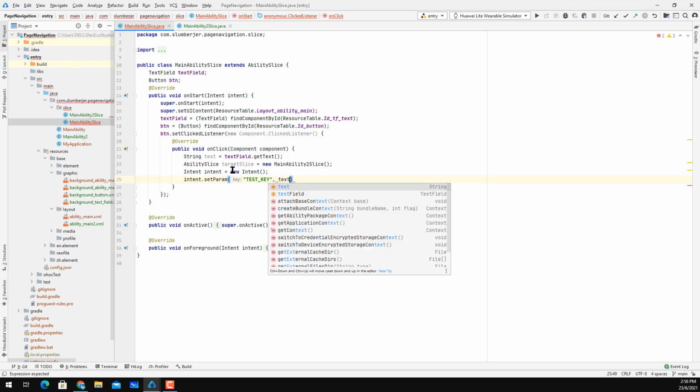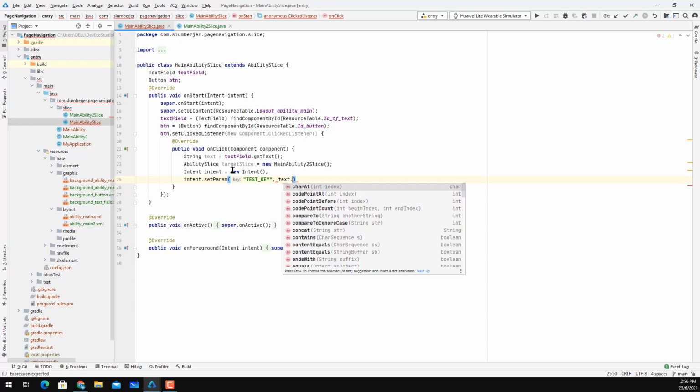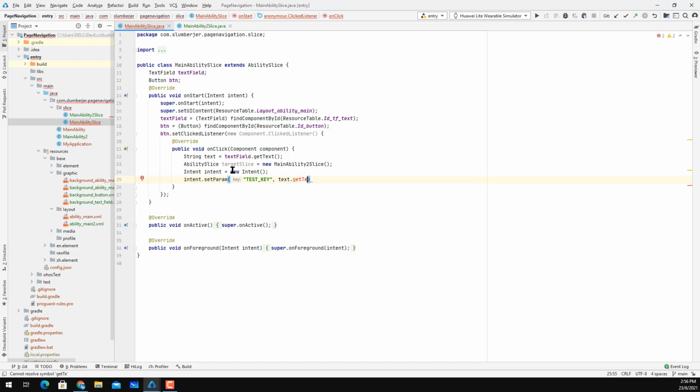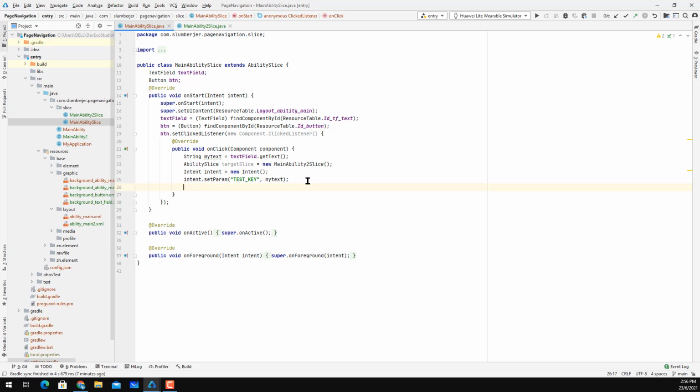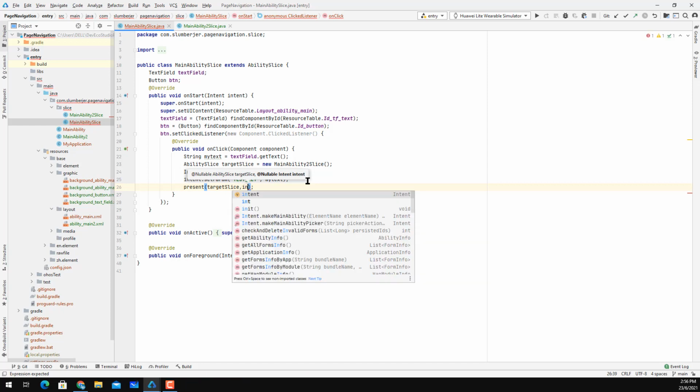So let's say we want to pass our text dot get text. Actually, we do already have the get text, so we just pass text or my text. Okay, so we want to pass this value, but I'm not quite sure what's wrong here, but I'm unable to print out the value back to the second page. So we just use present, and we want to pass to the target slice, and with the intent.